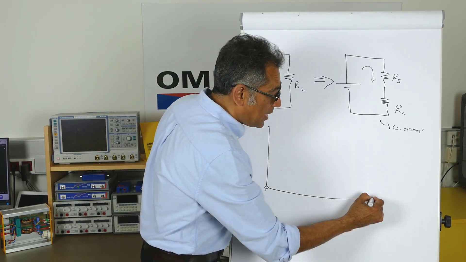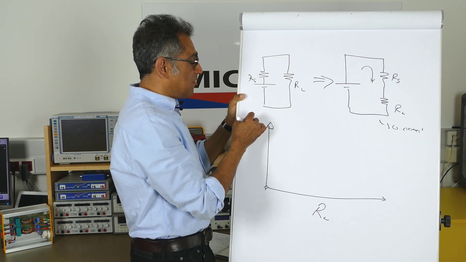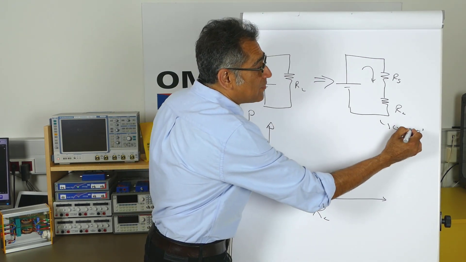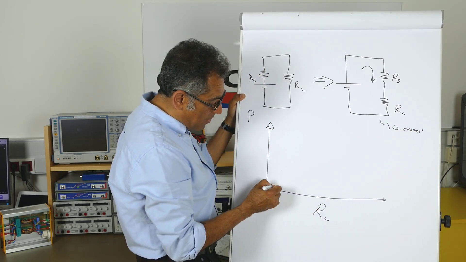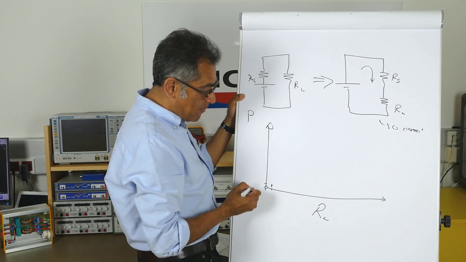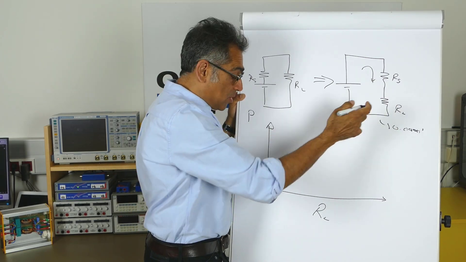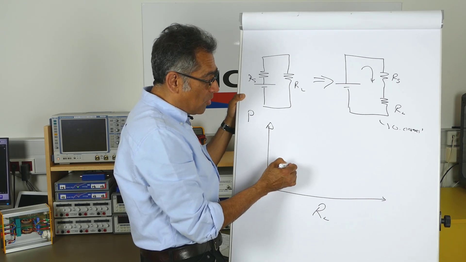it would look something like this. So this is the value of my load resistance RL, this is the amount of power that I will deliver to it, and because that is very small, it's going to be somewhat around here. RL is small, the amount of power is small. Now as I increase this more and more, the amount of power that I'm going to deliver is going to get more and more.